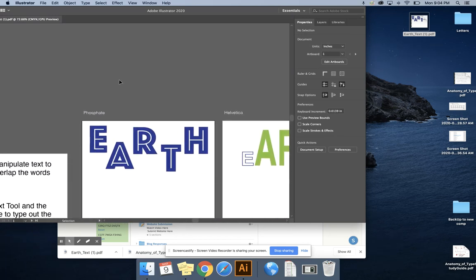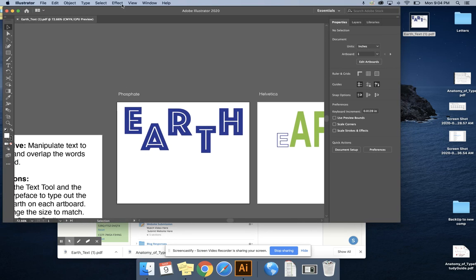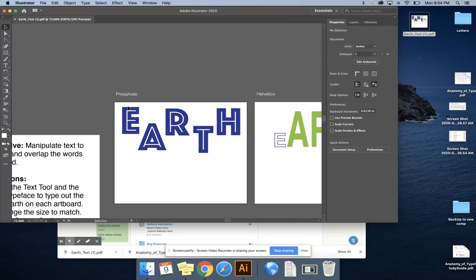First thing you're going to want to do just to get started is notice what typeface we have up here. So first thing you do when you get to each of these is look and see what typeface we're using. That's going to give you the best starting point just so you know what typeface to use.